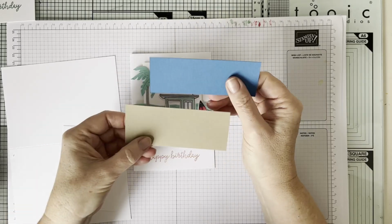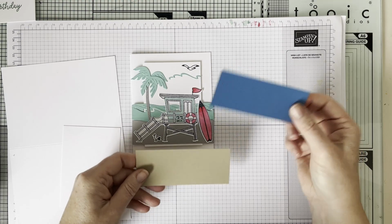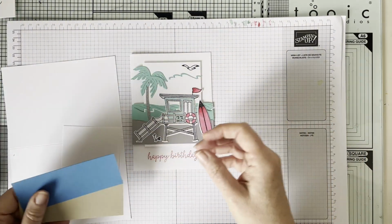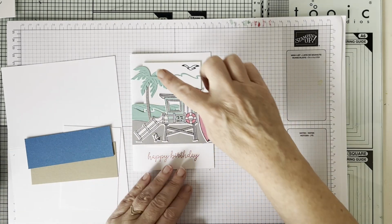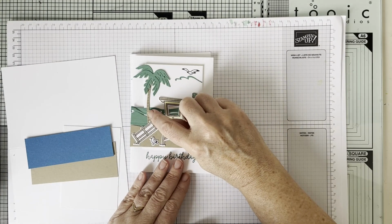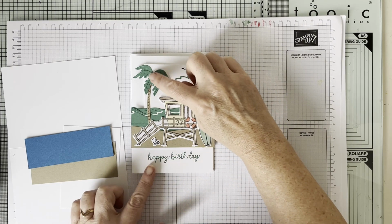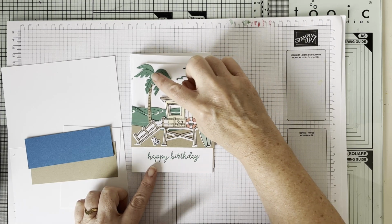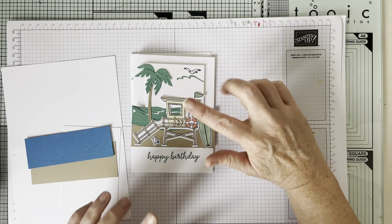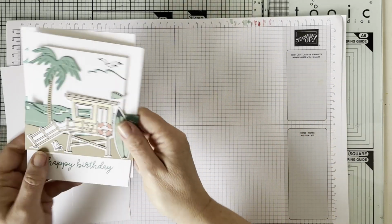And then I've got Crumb Cake, and I'm using Pacific Point, so I'm going to do it for the sand, the Crumb Cake for the sand colours. And then also you want some more Crumb Cake, some card for the palm tree trunk. I'm going to do the Pacific Point for the tree, and I'm also going to use some more white card to do your detail here. Okay, so that's what we'll need.